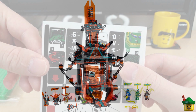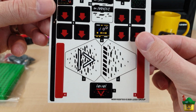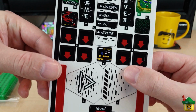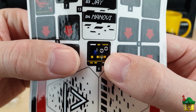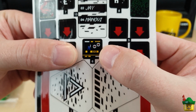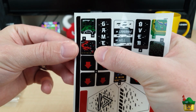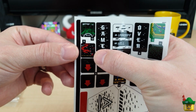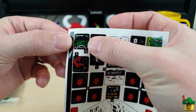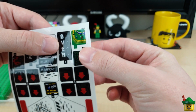is another one of these Prime Empire themed Ninjago sets. And this has got loads of computer game stuff on. So we've got one with Level and a little sort of computer game screen here where it looks like a little ninja kind of on a platform type game. Hopefully you can see that. Then we've got a dragon with another ninja, probably on a platform game with a boss or something like that. A third one, which looks more like a cockpit view, maybe some sort of Space Invader.